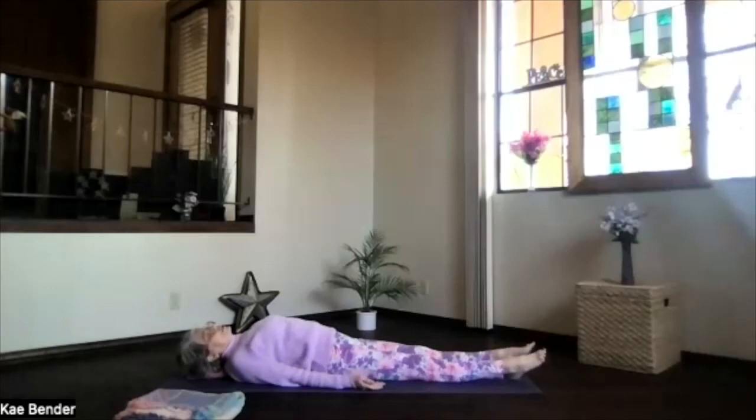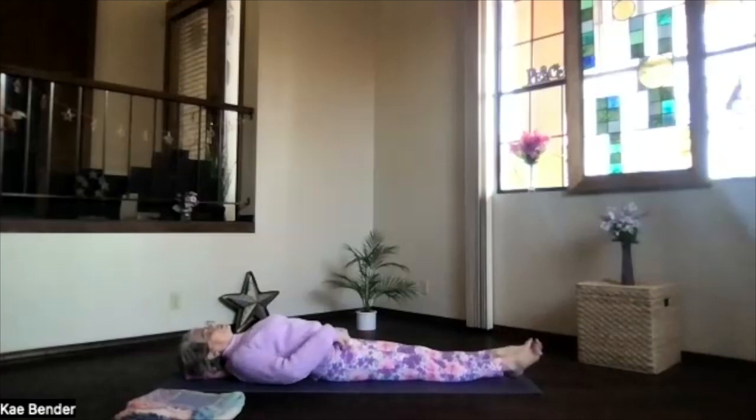If that relaxation today feels really good for you, just keep relaxing as long as you'd like. If it's time to get ready for the rest of your day, just begin breathing more deeply, moving your body gently, drawing energy and awareness with the breath back to the moment, to the room, to your body.